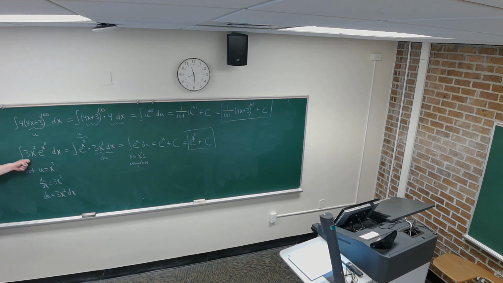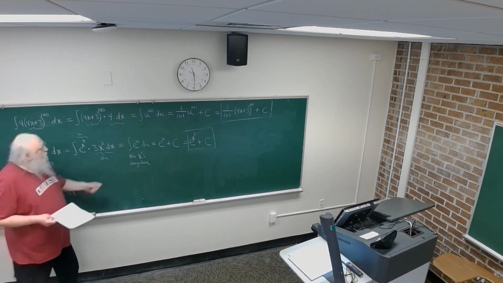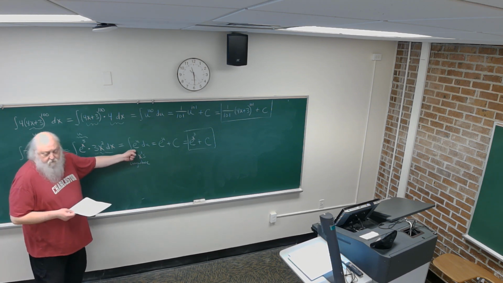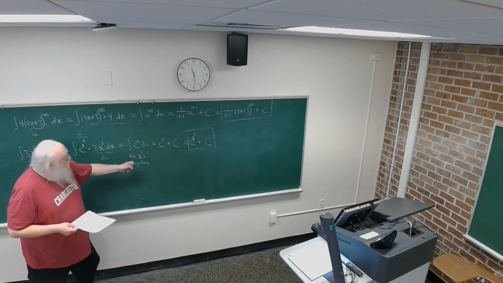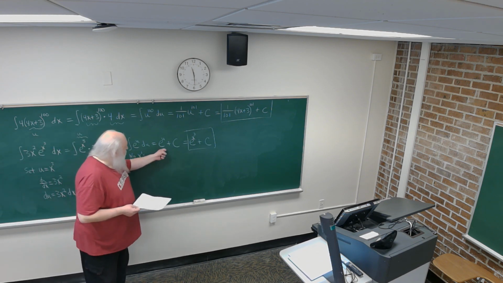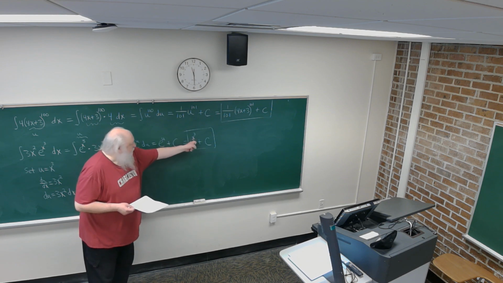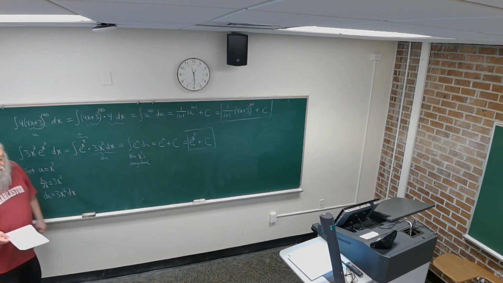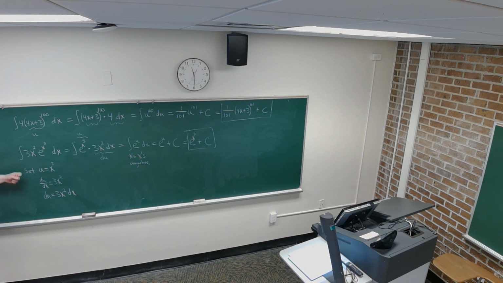We don't know how to find this antiderivative directly with the basic rules of antidifferentiation, but with the variable substitution, we're able to find the antiderivative after we do the variable substitution. And then we take the solution to that problem and write it in terms of the variable x. And that in the box is the antiderivative of this original function. Okay. Any questions on that?